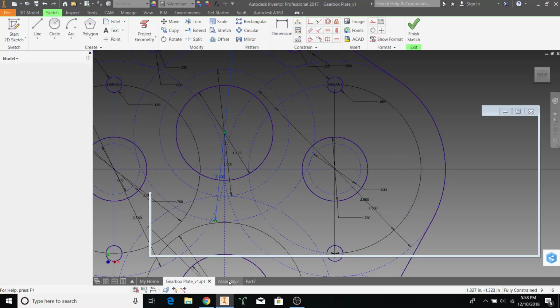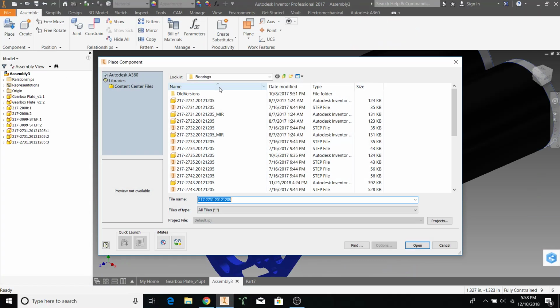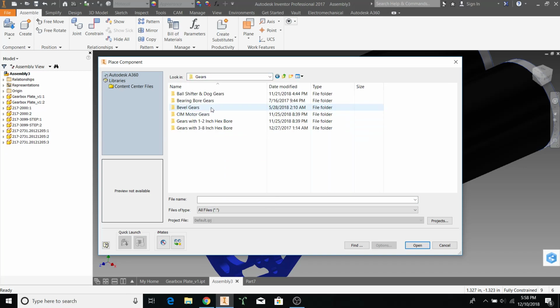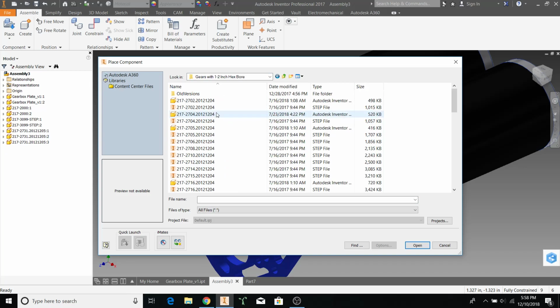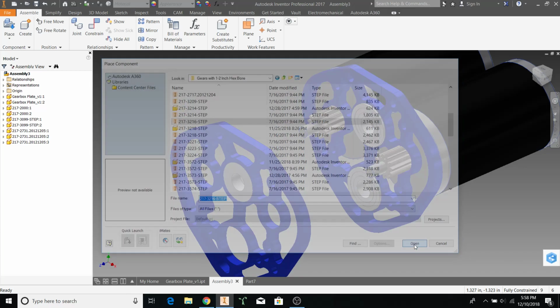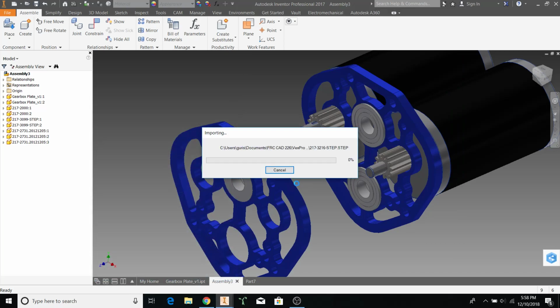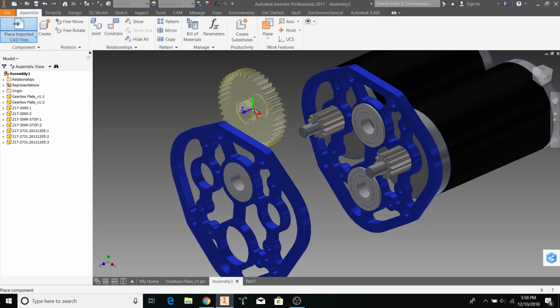Back to our assembly. Place. Find our file. 1/2 inch hex bore. 3216. Say OK, and let the file import. Alright. Place 1. Hit escape.